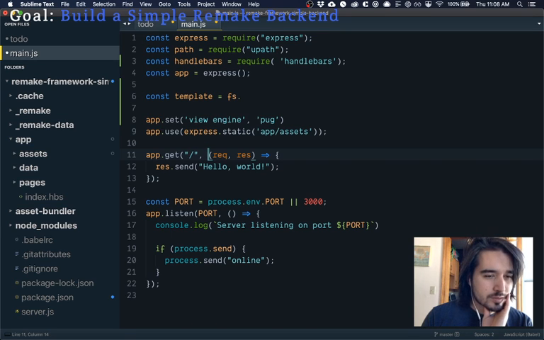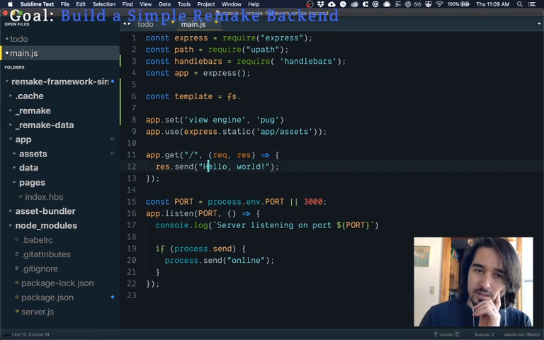I think we just want to read it when the app loads. But if the app is in the process of loading and the file's being read from disk, then this is not going to work yet. Which means if you try to load the home page right away, it's not going to work.